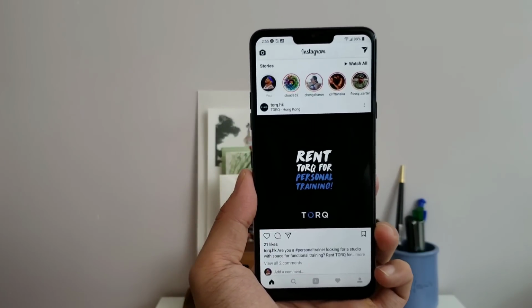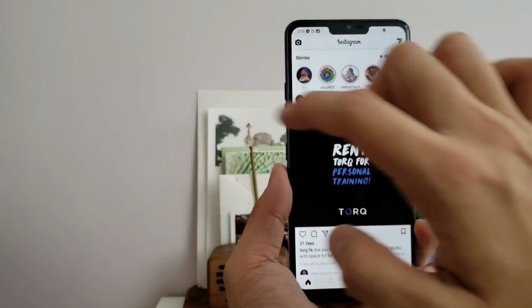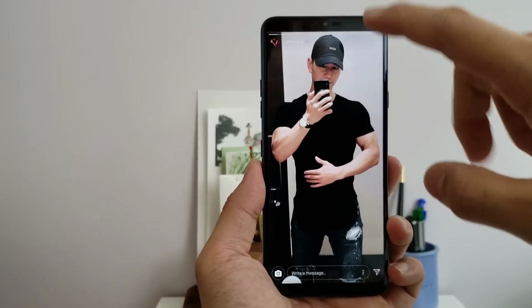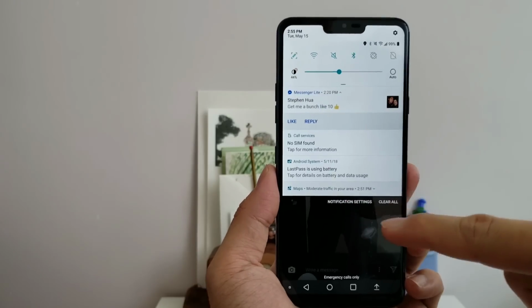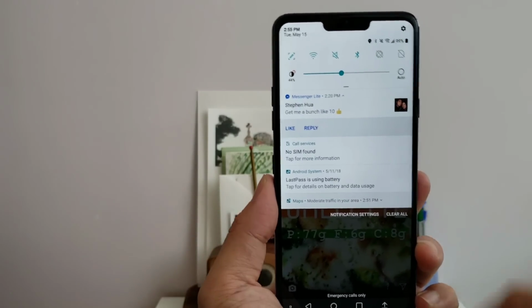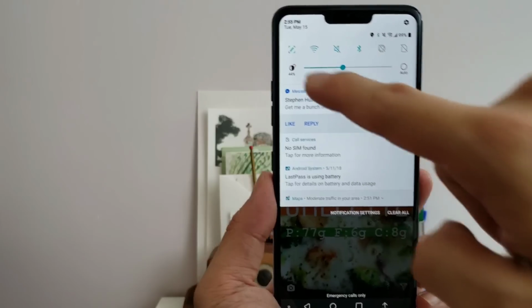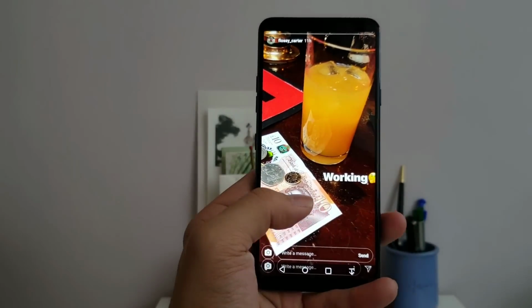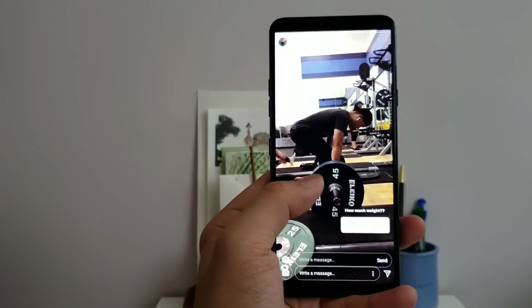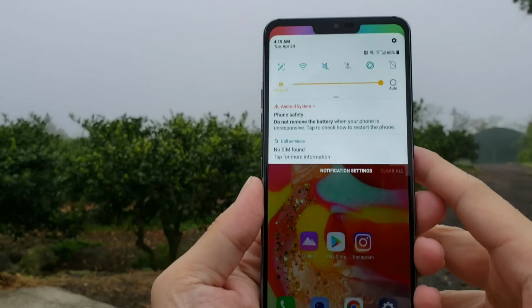And as I alluded to earlier and also covered in the hands-on, this phone has a special bright mode that LG developed that pumps up the brightness up to 1000 nits for 3 minutes at a time. So all you have to do is tap this button and bump it to 1000 nits, and all of a sudden this phone is crazy bright. So you can use this outdoors without much issues.